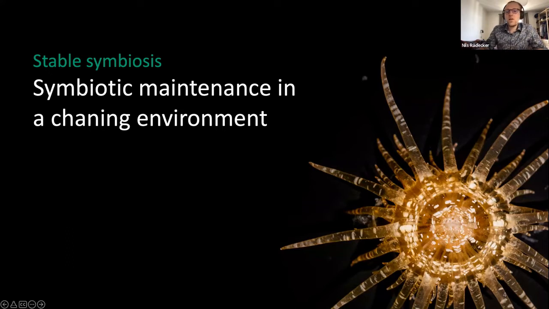And for this part, we use our beloved lab rat, Aiptasia. It's a tiny sea anemone, which we can easily rear in the lab. And conveniently, it harbors the same algal symbionts we also find in corals. And so we can use this anemone to study the symbiotic interactions in highly controlled conditions in the lab.